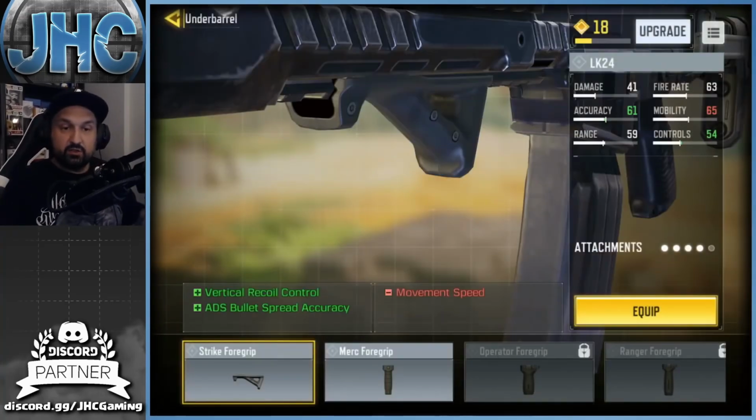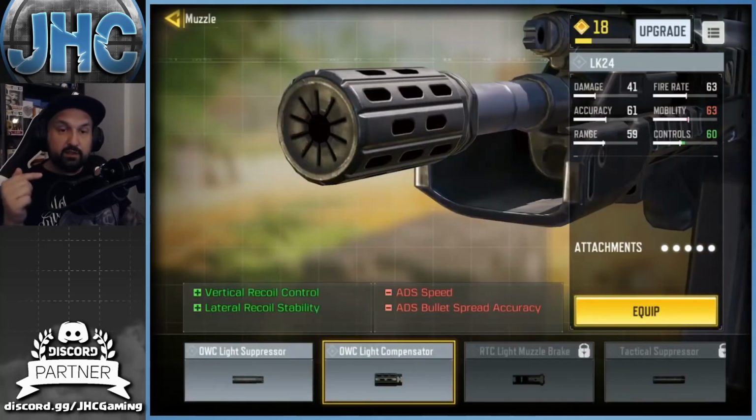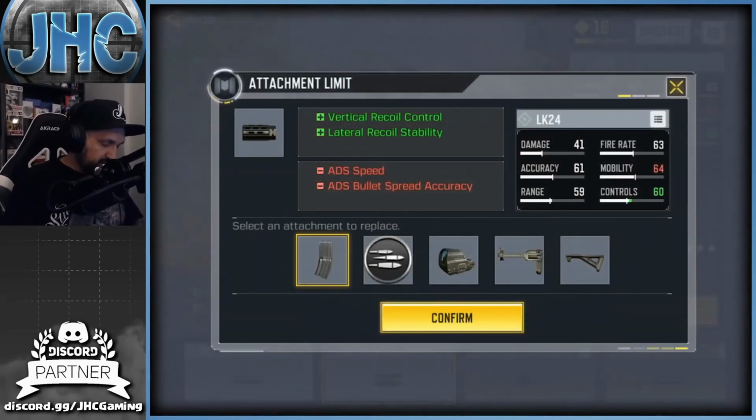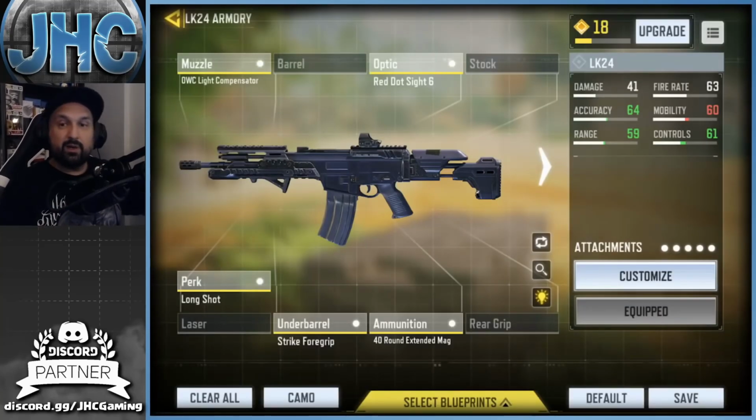So definitely the strike foregrip here is gonna help my vertical recoil, but also the ADS bullet spread. That's what you're looking for the most. You want your bullets to go straight when you shoot, so that's gonna help. Now I unlocked another one here, and it's gonna help me a little bit with the recoil. And we can remove something that's not necessary, like the mag, or whatever you choose to remove. So we got more accuracy, more range, more control. That should help get our long shot kills. So let's get into it.